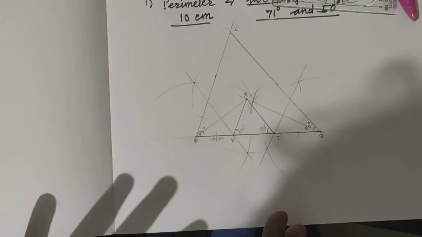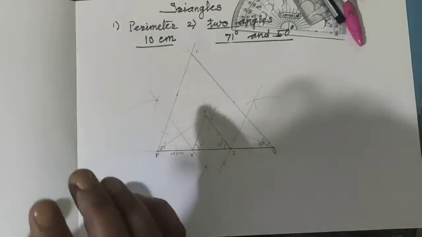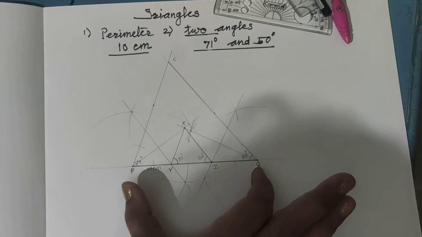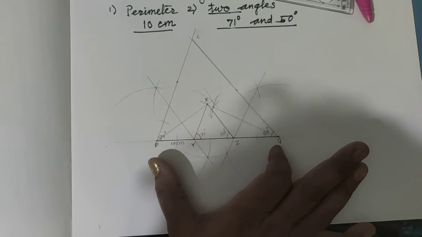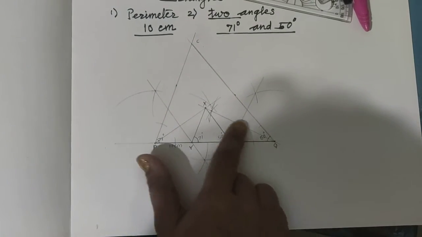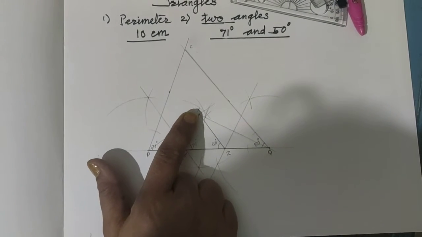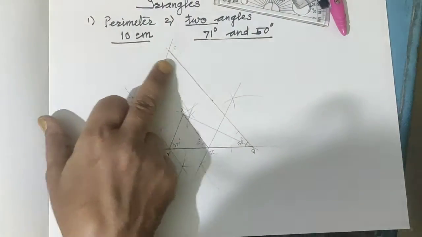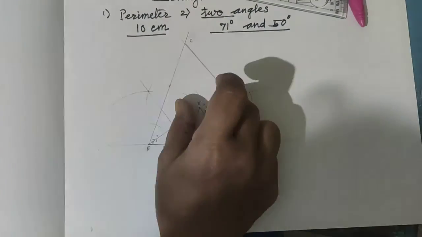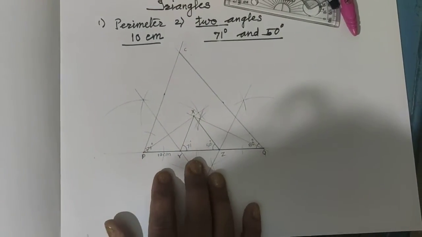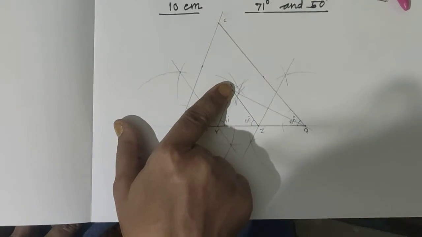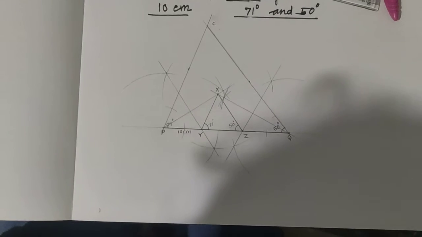Okay, well, remember here only, when we get a perimeter of this many centimeters, like 10, 12, whatever it is, draw that much length. Then we have 2 angles, so take a measurement of 2 angles below that, and after that divide those angles only. When we divide those angles, we get a middle point where the dividers cross, understand, and that point X is what we need. So this joining point we don't need in this construction, so you can skip this step. No need to join all the things. This much length we need only in this construction, because this point is not useful to us. So in this way, when the dividers join each other, we get a middle point, and that is the one angle of our proper triangle.